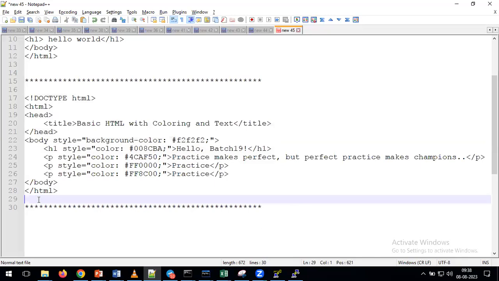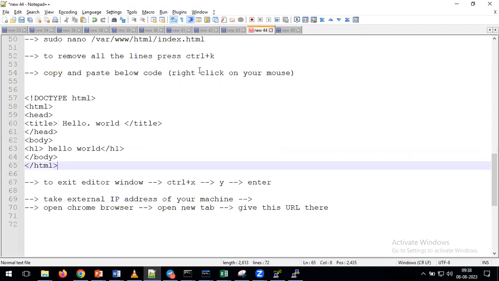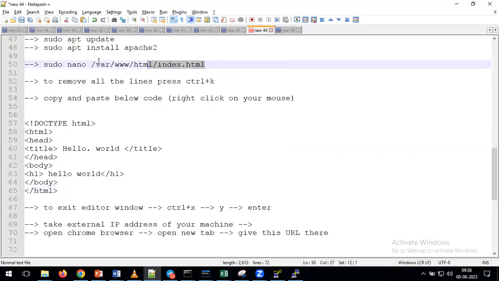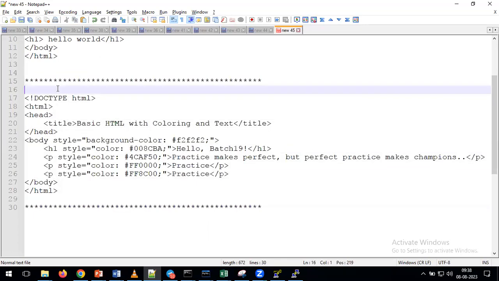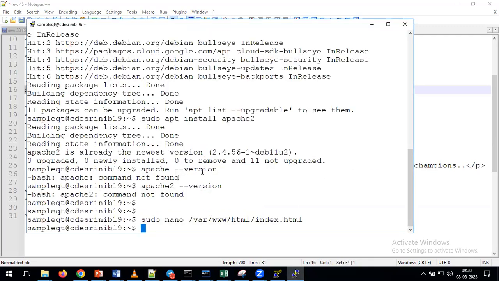Now see here. Now I want to launch one more page, and you try to give the answer. What are all the steps we need to perform? I want to launch this HTML code on my web page. So what activities do we need to perform? In which file do we need to keep all this code? Do we need to use the same index.html file? Yes, we need to use the same index.html file, whatever file we used earlier, the same file one more time. Again, we have to give the same command. Just give the same command, click on enter.